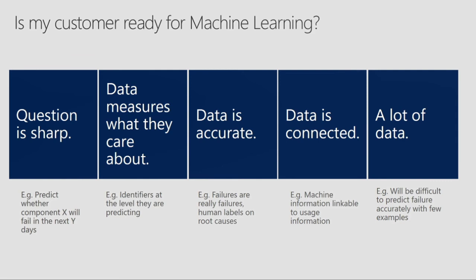Data measures what you care about as well. So in the case of the quality assurance scenarios, you have to measure the things and the quality on the assembly line that you want to measure. Is the data accurate? You have to make sure that you have the data that you need to be able to predict the likelihood of some type of fault or damaged technology, or damaged French fries in this case.